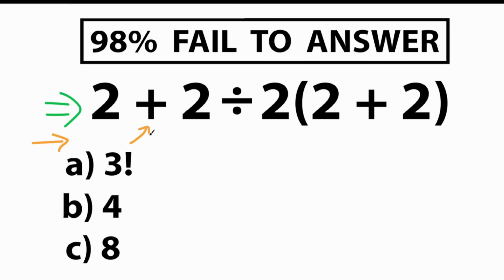First of all, we add 2 plus 2 equal to 4, and we still have this expression, so division by 2 and 2 plus 2 inside parentheses. The next step they go from left to right once more, and step by step they reach the obviously wrong answer, because they need to know about order of operation. So first of all, we need to know about the thing which is called order of operation. So forget this random method.